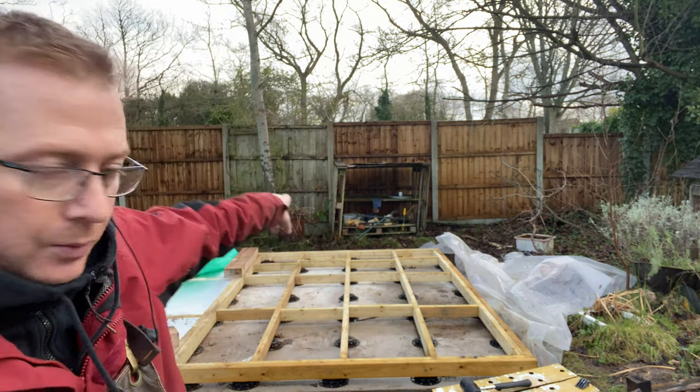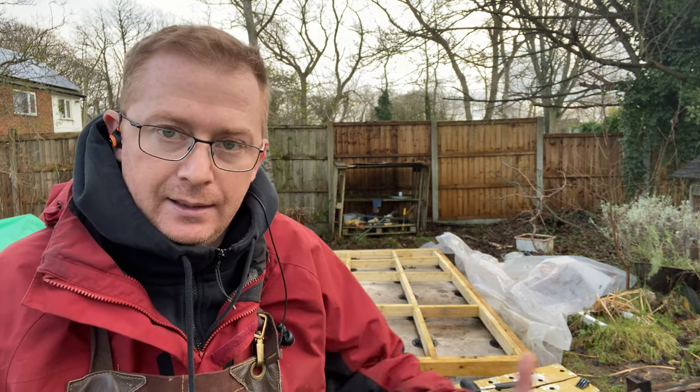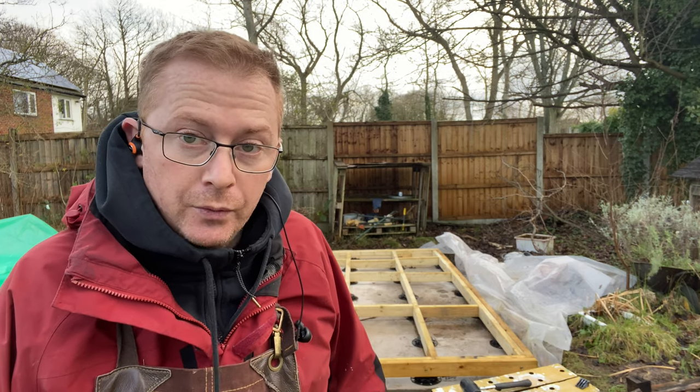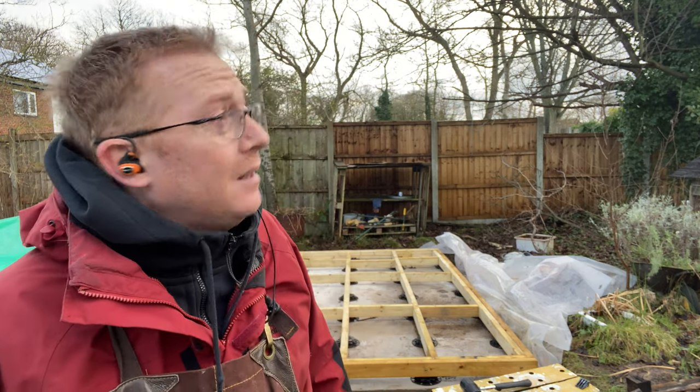At the back is where I put the extra noggins in, if you remember, just in case in the future, if I buy anything more substantial machinery wise, it'll support the floor a bit more. So anyway, enough chit chat, I best crack on, and hopefully in a couple of hours I'll get this finished.